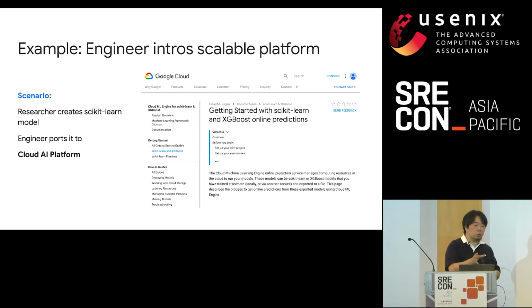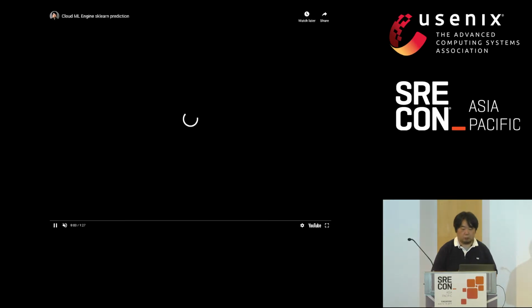The product is called Cloud AI Platform. We have changed the product name from ML Engine. It was called Cloud ML Engine before, but now we call it Cloud AI Platform. Cloud AI Platform allows you to use a fully managed, scalable training and prediction infrastructure that supports TensorFlow, XGBoost, and scikit-learn. So rather than using data scientists' local machines or specific virtual machines, the data scientists and engineers can share the Cloud AI Platform, where they also share the notebooks to build the scalable infrastructure. Let's take a look at the video.